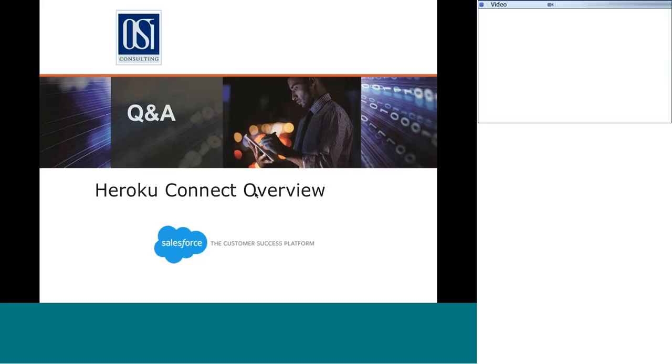Okay. And I think we got one more here. Can Heroku Connect be used for archiving purposes? Yes, that's one of the use cases that you will use Heroku Connect for. Basically, if you have large amounts of data on Salesforce and ultimately your Salesforce org would go slow, or you have some compliance requirements, then you can create a unidirectional sync, not bidirectional, and sync the data from Salesforce to Postgres and create some sort of batch processes on Salesforce to delete the old data.